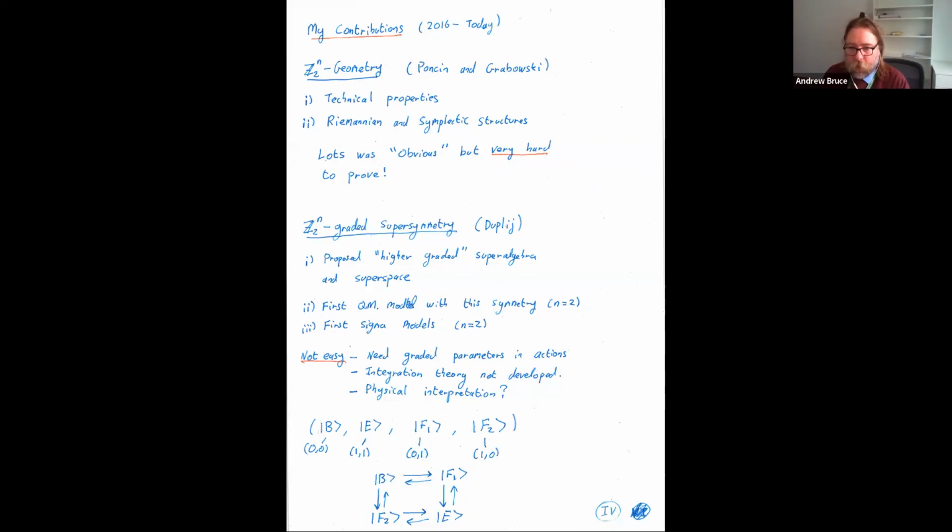So just to tell you what the Z2^n supersymmetry is, or Z2^2. If you remember at the beginning, I had this diagram with the bosonic particle and a fermionic particle, and supersymmetry really is an arrow between the two. I could take one, map it to the other one, and back again. So now in the Z2^2 case, I have a lot more types of particles. I have a standard boson, which we call here B, associated with (0,0). I have what I call an exotic boson, associated with this (1,1) sector. We call that E. And then we have two types of fermions, type 1 and type 2, (0,1) and (1,0). So before we had just fermions and bosons, now we've got a boson, an exotic boson, and two types of fermions.